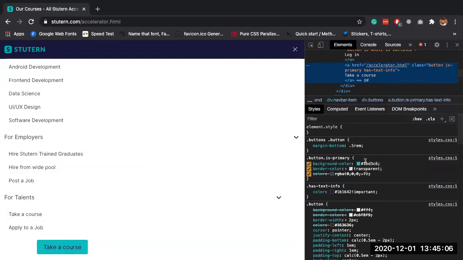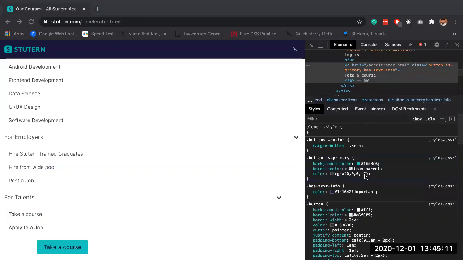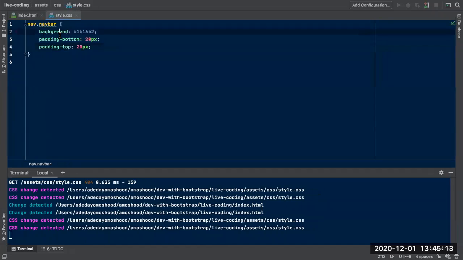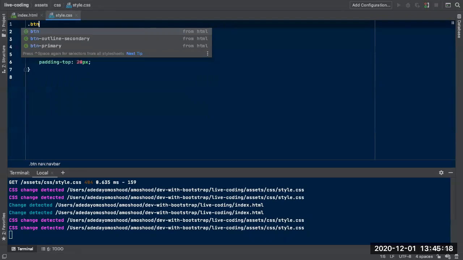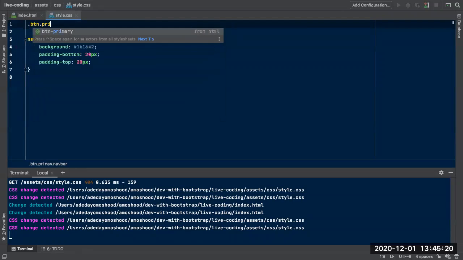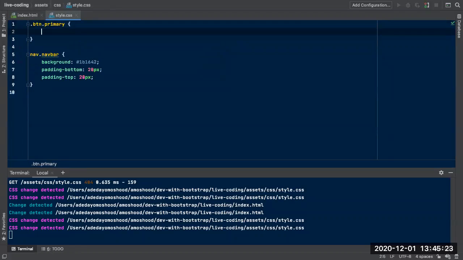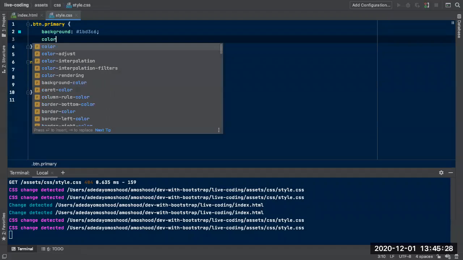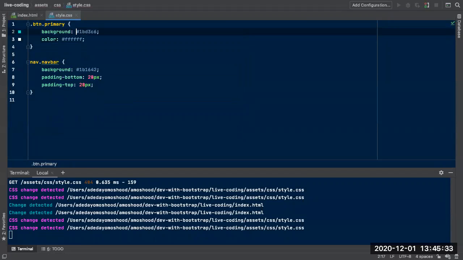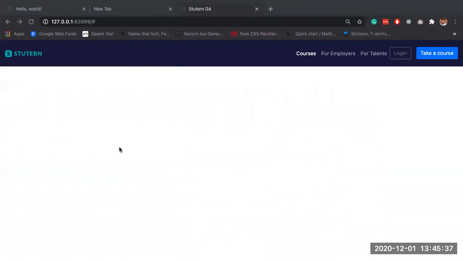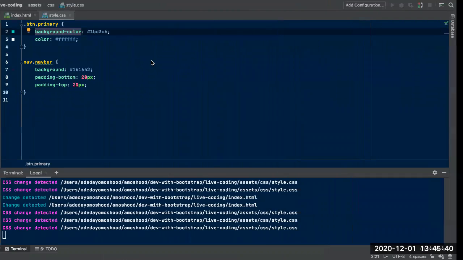There are two things we could do, but I want to change the primary background and color. Oh, too many important.